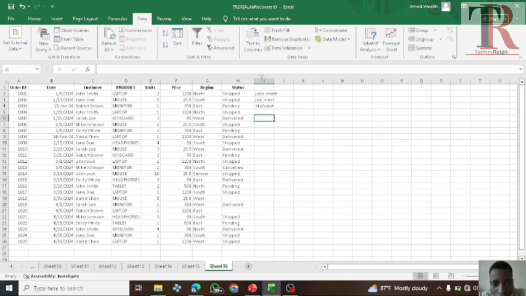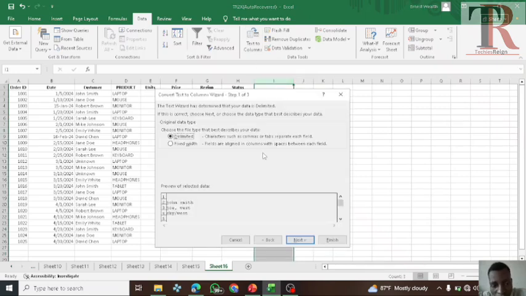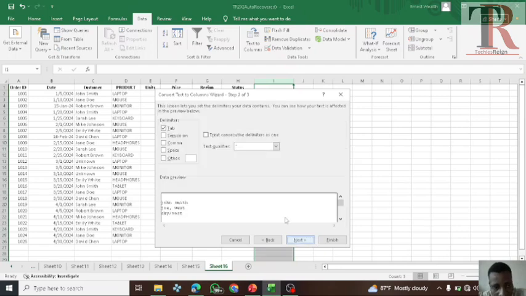what this text to column function does is that it can split this entire text into two separate columns. You can take a text in a single column and divide it. We can split it with space. Anywhere there is space, if you notice here is the preview, everything with space will be separated.